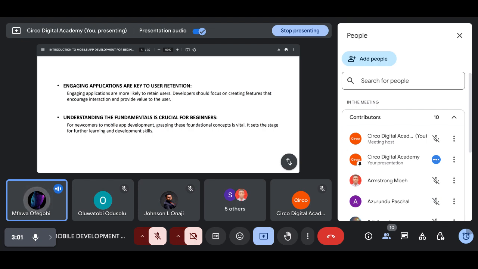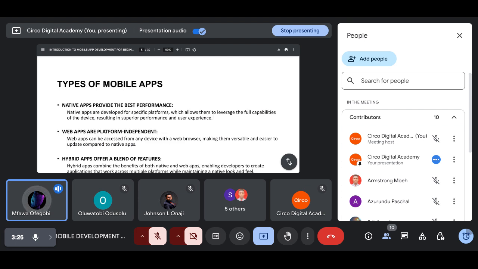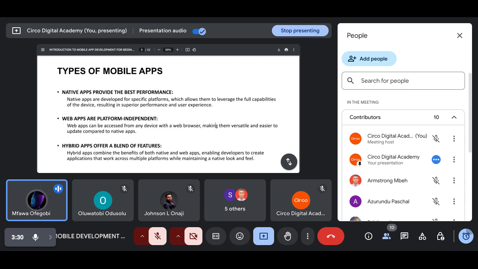Well, this point is self-explanatory, honestly, because you can't expect to go pro in a particular field without first understanding the basics and the fundamentals of whatever you're going into. Same way it is for building applications. You have to first understand the fundamental concepts and the basic laws and the do's and don'ts before building an application.